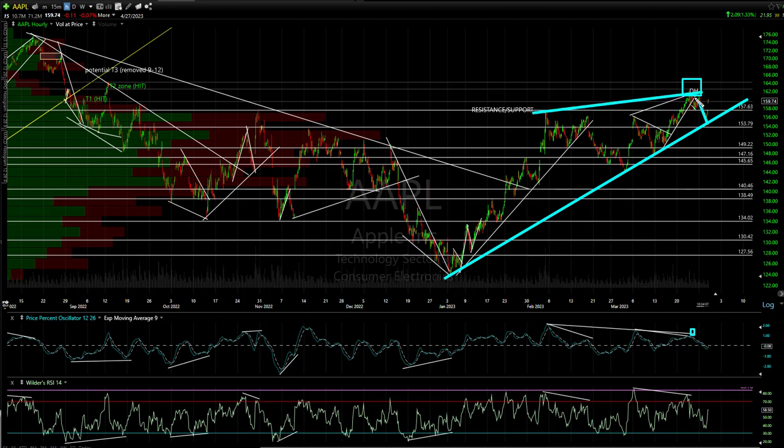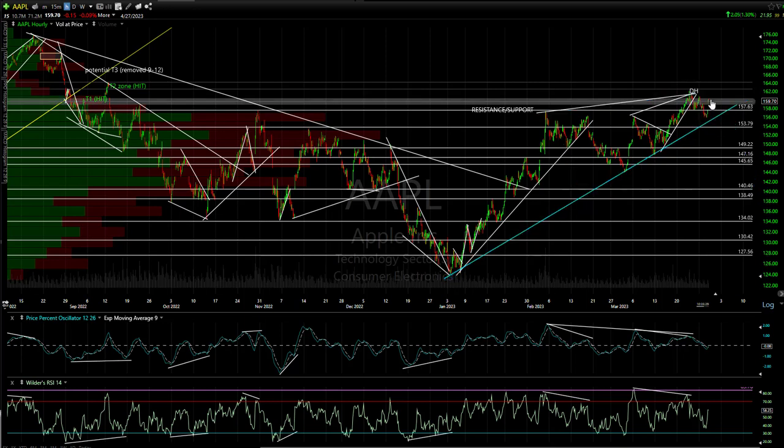This is a bearish rising wedge. The measured target, and remember, in a bull market you usually hit the measured targets, maybe fall a little shy. It's the widest part of the wedge. In a bear market, when bearish rising wedges play out, they usually play out for at least the measured target, if not more. And what does that mean?